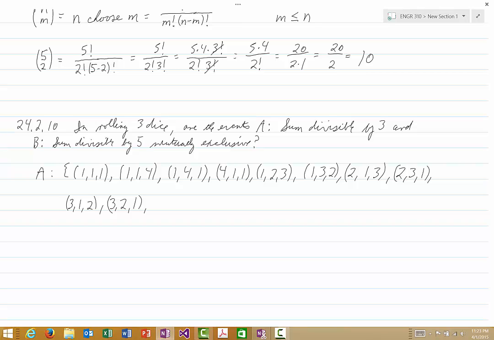If the total is 3, then any outcome where the total is 3, like 1, 1, 1, which in fact is the only outcome with a total of 3, will be in A, but it's not in B because the sum is not divisible by 5. Likewise, all of the events we've noted here are in A because the sum is equal to 6, but they would not be in B either because 6 is not divisible by 5. And if we listed the events with a total equal to 9, that wouldn't work either. In fact, the first case we have to consider is where the total is equal to 15.